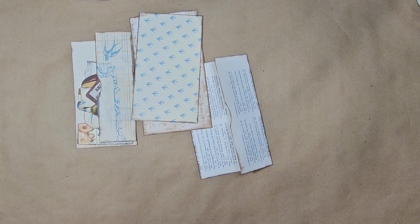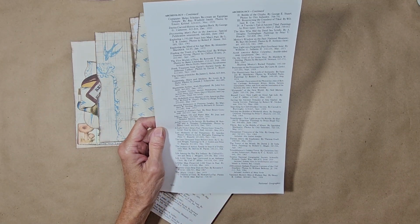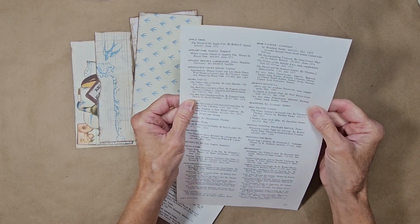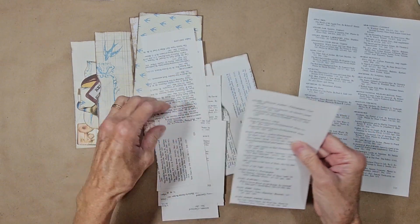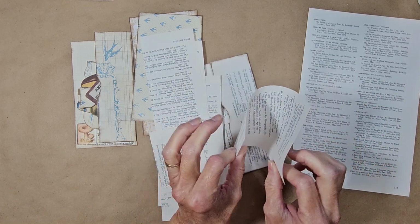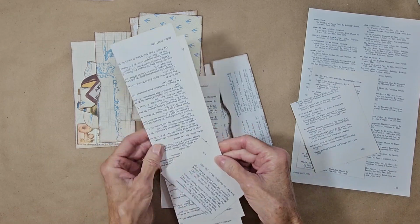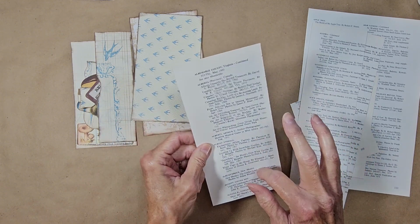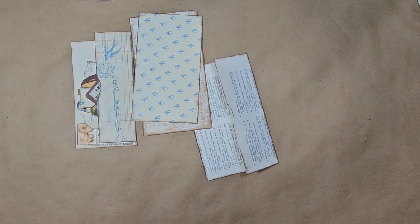Now, I made this from National Geographic pages. This was an old book back in the 60s, and I like the feel of the paper. It's soft, almost soft and smooth. What I did was I trimmed my edge off, the edge that I tore out, and then I taped 2 pages. No, I didn't tape them. I glued 2 pages together, and it makes it kind of stiff, almost like a lightweight card. After I cut my stuff out, I had these left over, and these would make great pockets, tags, journal cards, anything like that. So that's where my book page comes from.